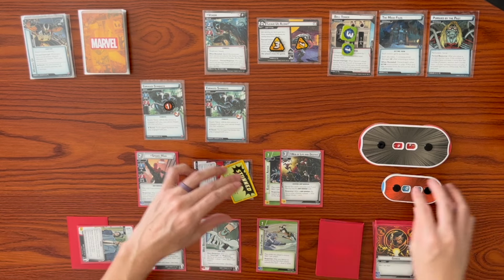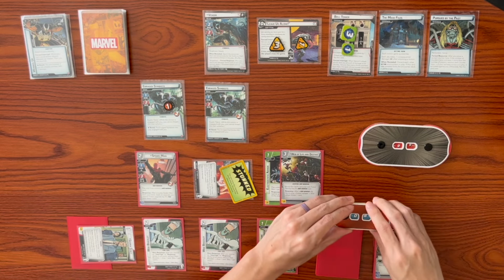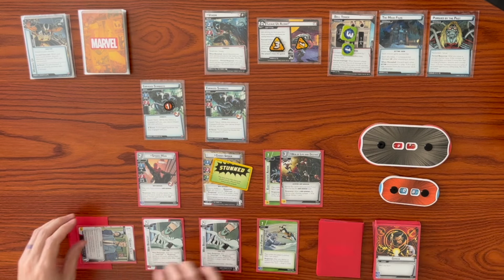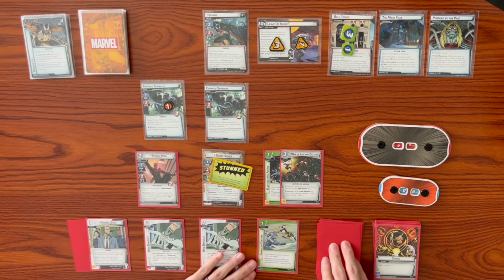Let's exhaust to recover by 3. That'll bring us from 5 up to 8. Now we flip over here for him, and we're gonna hold onto the stun because we are drawing the Night Nurse soon. Let's end our turn, readying back up. Draw back up to 5 here.